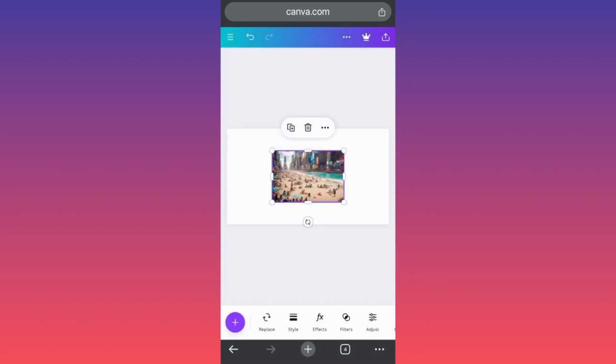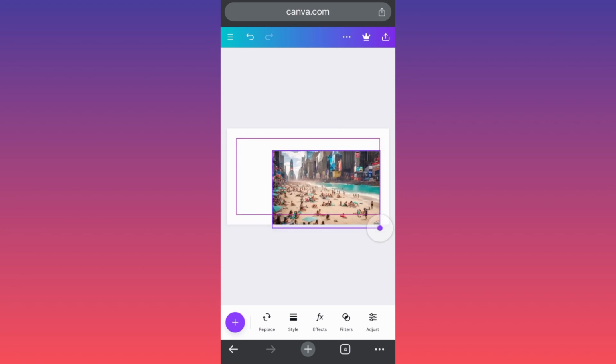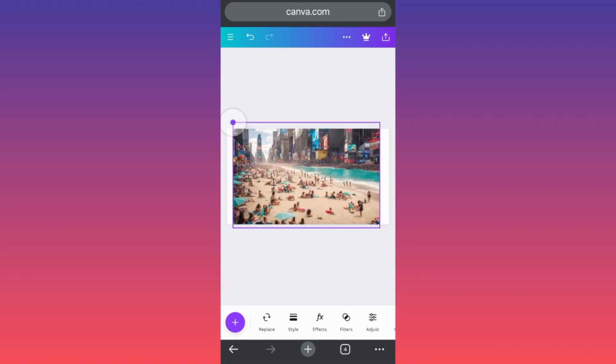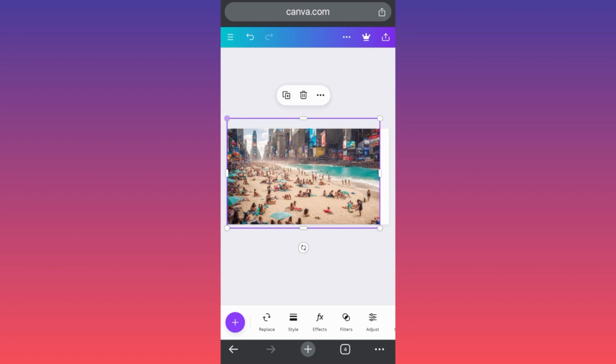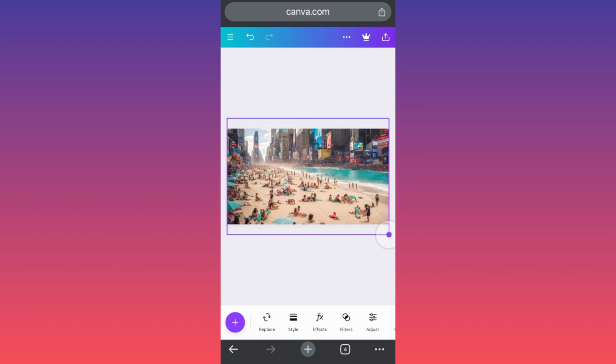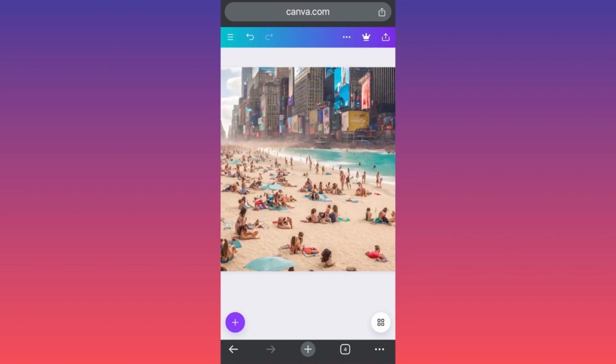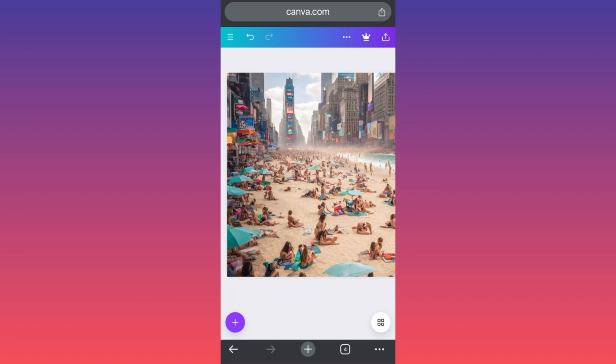If I click on one of the images and simply make it larger, this is one of the benefits of AI. You probably wonder what it is. The benefit is that even if you make an image large, this will not ruin the quality because this is not a JPEG, right? This is why this is so good, and this is why we really like it. So essentially this is how nice it is, and if I zoom in, you can see that this looks awesome, right?